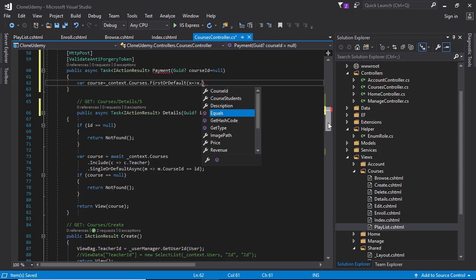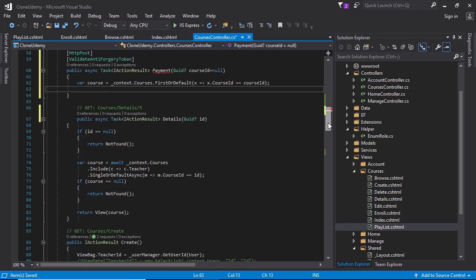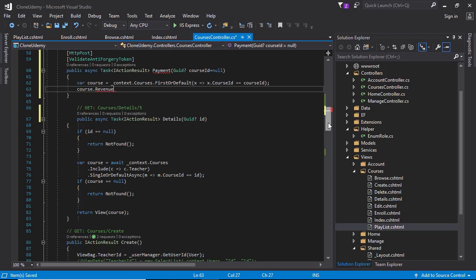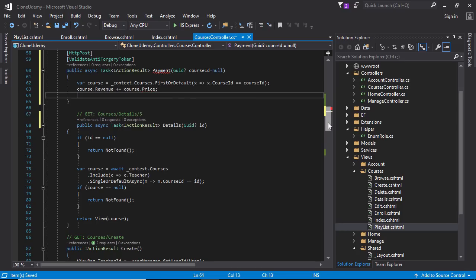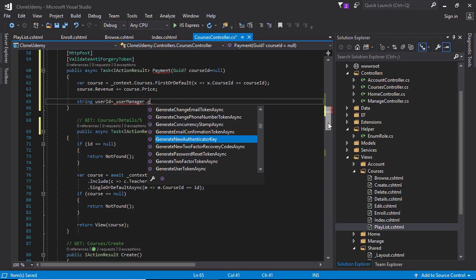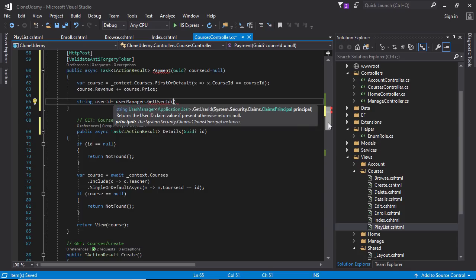So we'll get the course through this course ID, which is the primary key. Semicolon, enter, and course.Revenue, so we can be sure the student already paid. So plus equals whatever money it has plus the current price. So the revenue will be updated this way. And the user ID we will get from userManager.GetUserId, and the user object needs to be passed here.